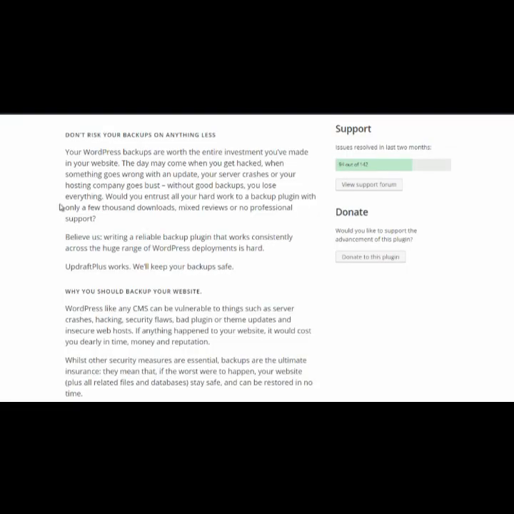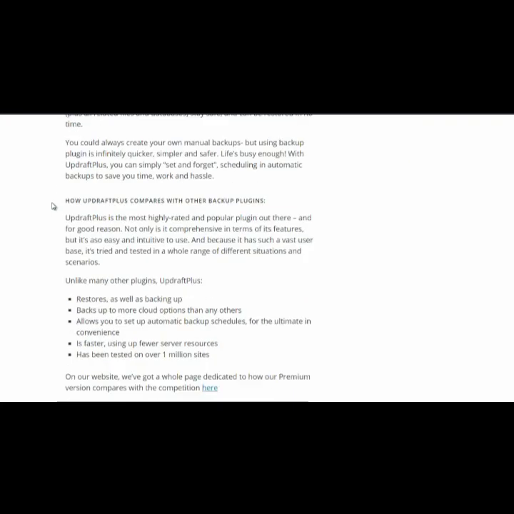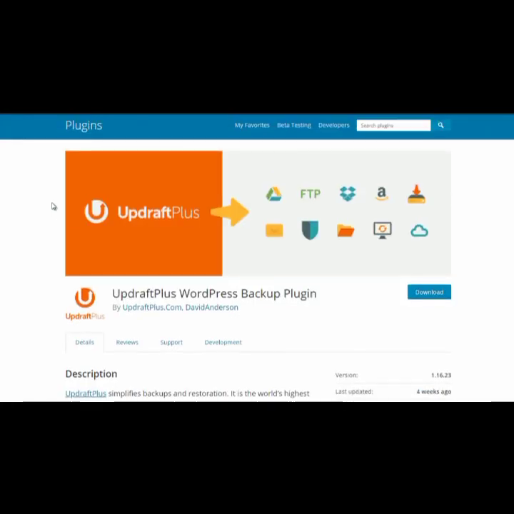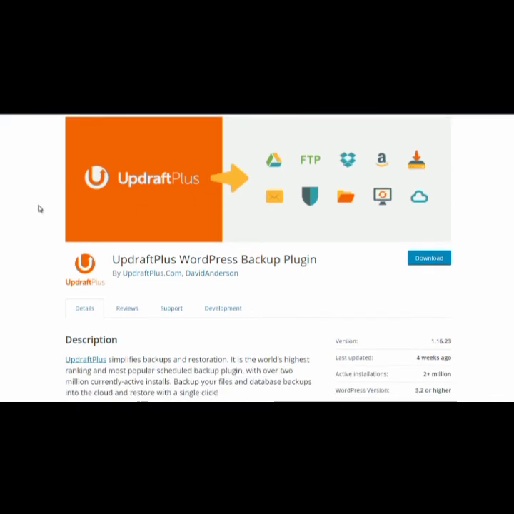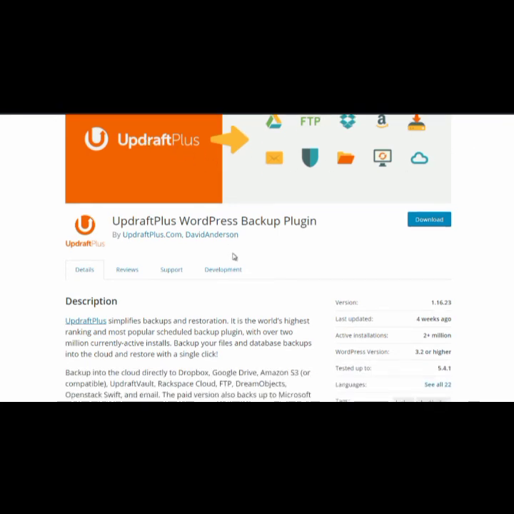So next up, we have backups. There are many WordPress backup options. And one of them is called Updraft Plus. This is a plugin that we also use, and it's very, very helpful because not only can you tell the system, hey, I need you to schedule, once a day at midnight, you can also have it upload the files to a certain third-party server. So it can upload to FTP, it can upload to Amazon S3, it can upload to Google and Dropbox and more. So you can get an idea just from the icons right here. And if you go here, you type in Updraft Plus, you can see that the last update was about 4 weeks ago.